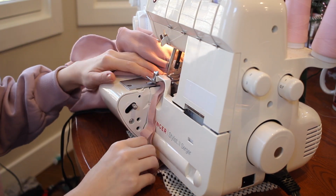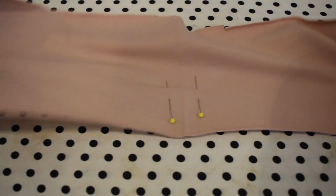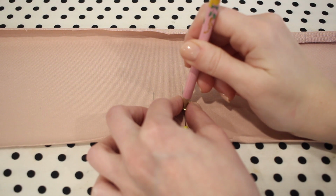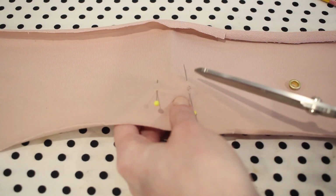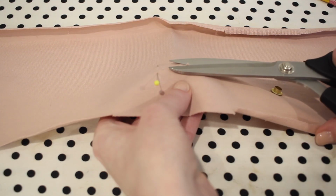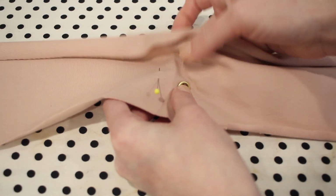Now, this waistband called for buttonholes, but instead of using buttonholes today, I'm going to use an eyelet kit because I like the way this looks on a pair of joggers. I have some ready-to-wear ones that I really like that have eyelets. So I'm going to mark where the buttonholes go and then mark where I want my eyelet. Then I'll cut a little hole right here and then pop the eyelet through that hole.